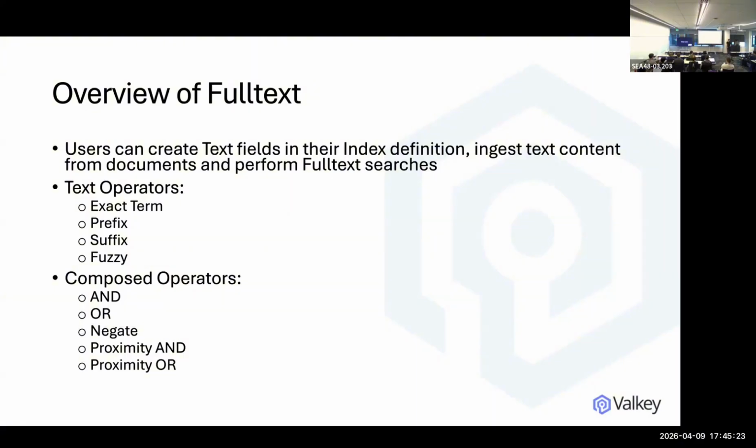And with text, there's also another dimension, which is more of a positional constraint. So rather than just the Boolean result of whether this matches or doesn't match in terms of checking existence, there are also positional constraints to say that there's a certain ordering requirement, or a distance between words that I'm looking for in the documents I'm searching. We get into some of this later on in the presentation, but this is a high-level overview of what we support.